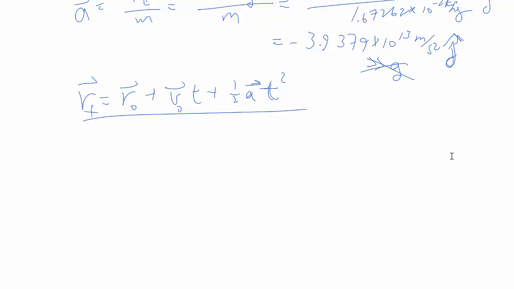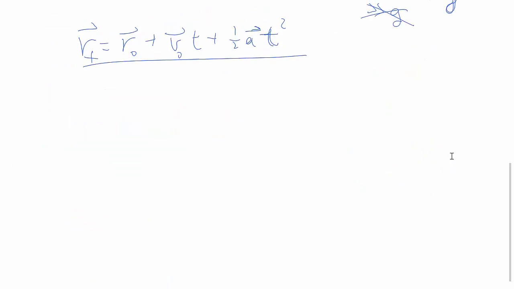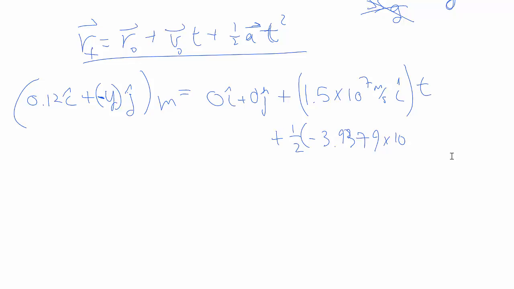In terms of my final position, looking back again, this here is my final position, whereas this is my initial position. So in my final position, my x position is 12 cm past my 0, the width of the plate, plus some unknown y that I'm not sure what it is and that's what we're trying to find. And since we expect it to be negative, let's just put the negative in here already to make my life easier. Unit is meters. Then you have the initial r, which is 0 i and 0 j, plus your initial speed. Your initial speed is fully in the x direction, so there's no y components there, times t, plus one-half, and the acceleration is what we've worked out just now in the j-hat direction only, times t-squared.